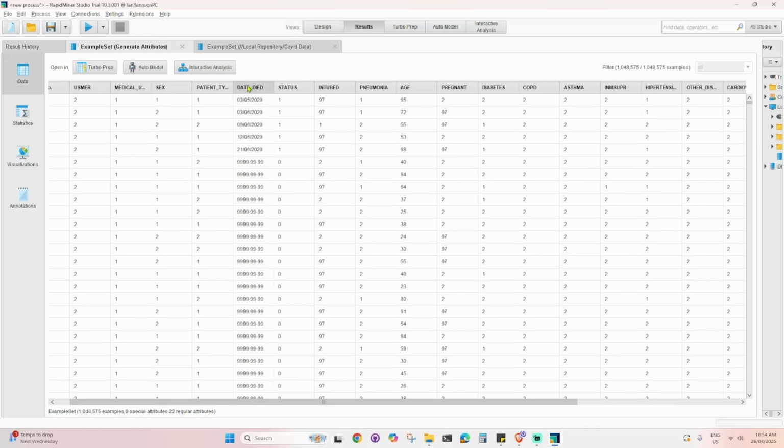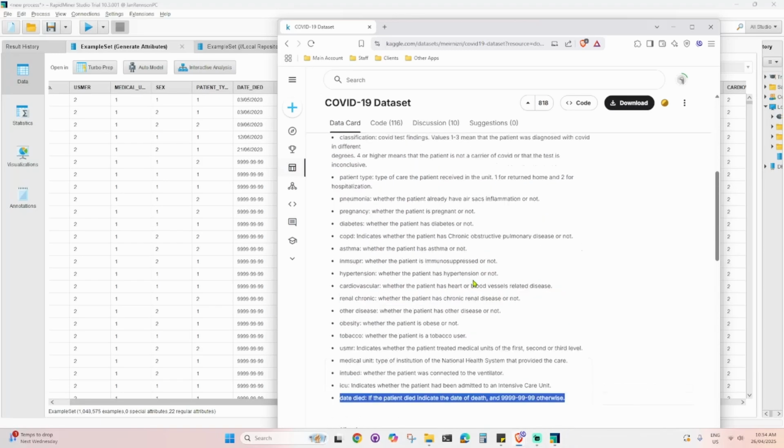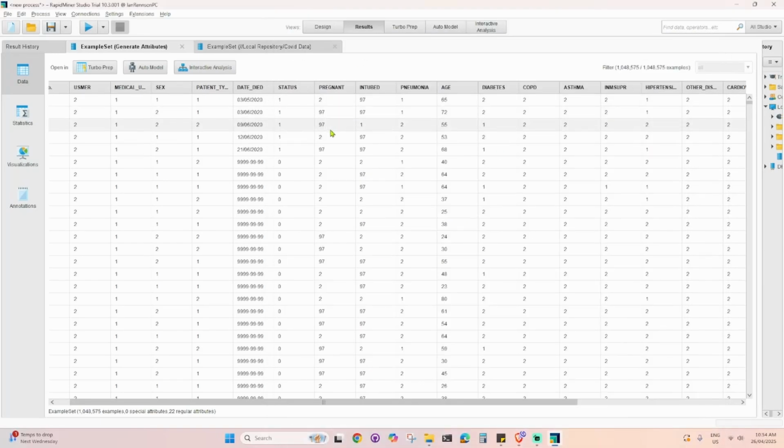As you can see in the pregnant status, let's drag the pregnant here, we got a lot of missing values based on our Kaggle dataset. 97, 98, and 99 are missing data. So we have 96, 97 in here, so there are a lot of 97 here, so that means it's missing.